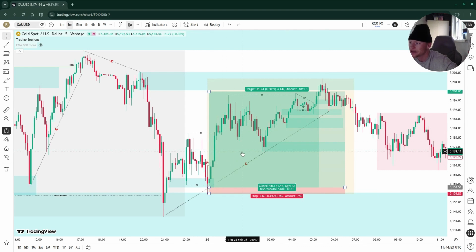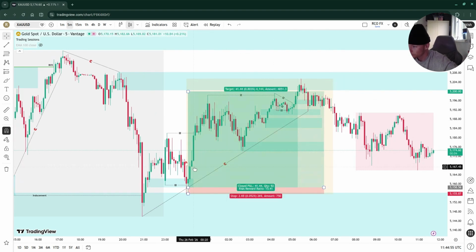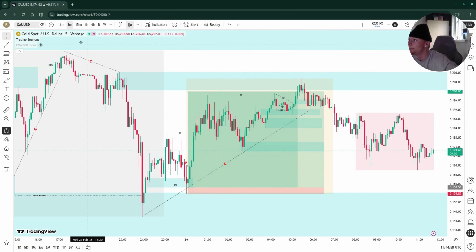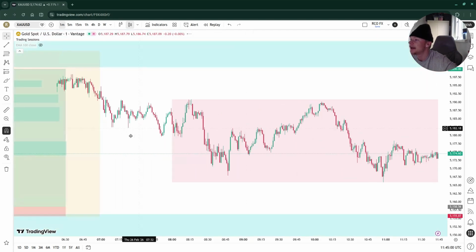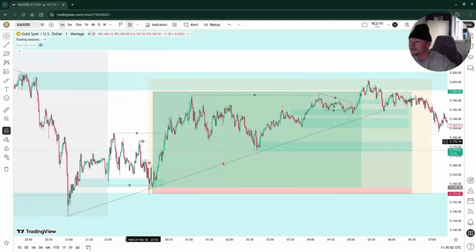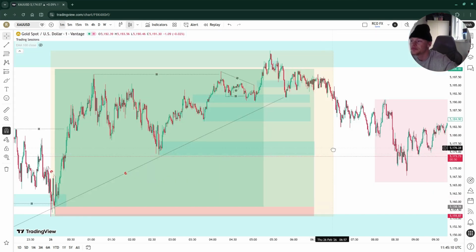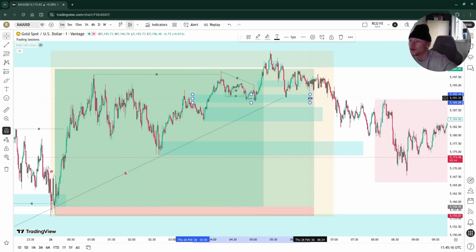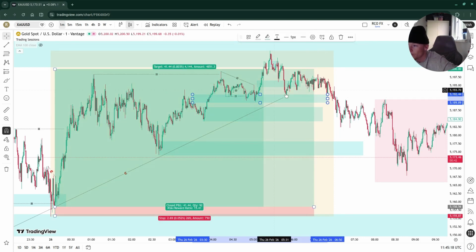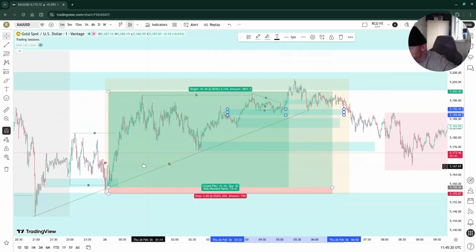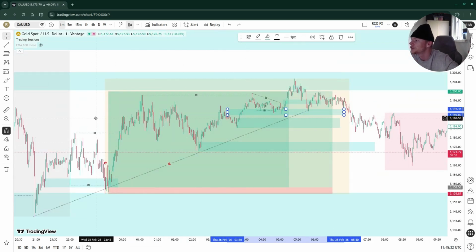So we come down, fill the imbalance, and then price then started going in our favour. Again, taking out liquidity, filled the imbalance, shifting market structure, and we carried on pushing up. We put some zones just because I wanted to have some fills at safe zones. If the market did reverse, I wanted them to hold, which it did on this one, but we were already out on this position. Carry on walking through.